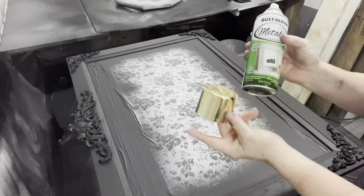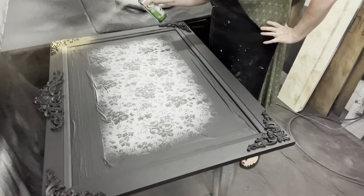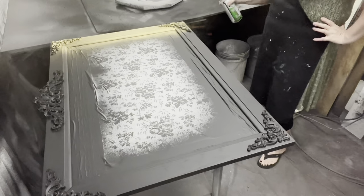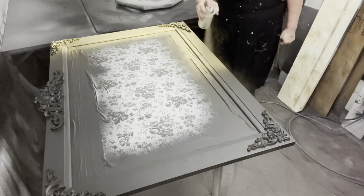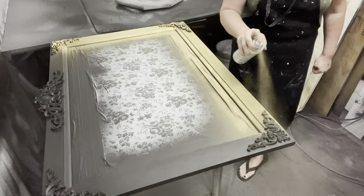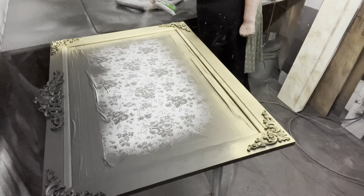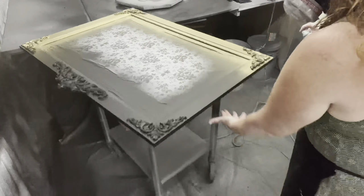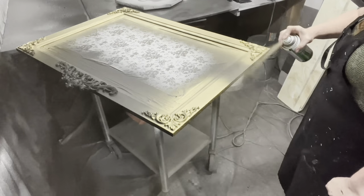Here's where I'm stepping outside my box a little bit. Yep, you do see a gold metallic paint. Yes, I'm trying to copy the brass look that's really in on mirrors right now. I've thrifted a few and then resold them in our booth quickly. The same day I put them in, they sold. So I thought it would be fun to try this technique, trying to find this type of mirror to put appliques on.